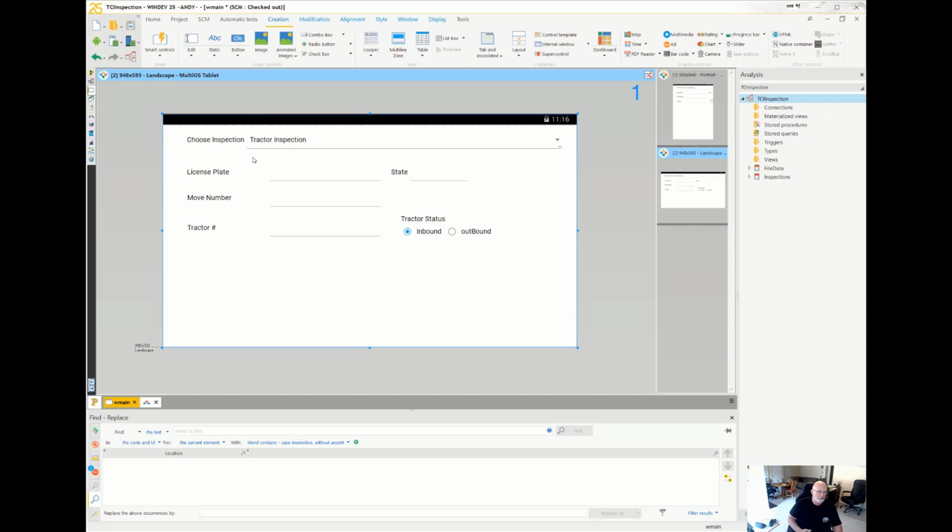Trailer type is a drop list also. Now, the difference between this drop list and the other ones is that I'm not going to hand code it. I'm going to leave it blank for now because I'm going to turn it into a class deal, and I'll keep a listing of the different trailer types in the database and pull that from the database and store it locally. So that way, if they are doing van, then they'll have vans.